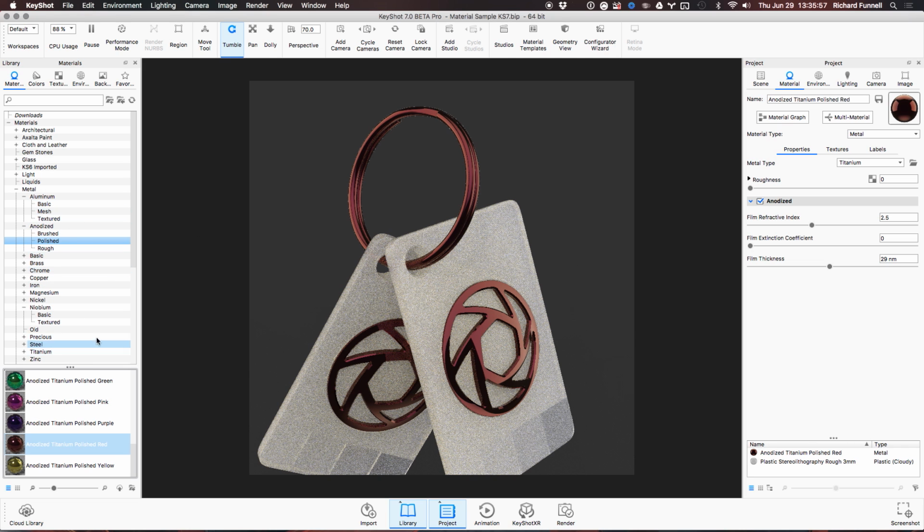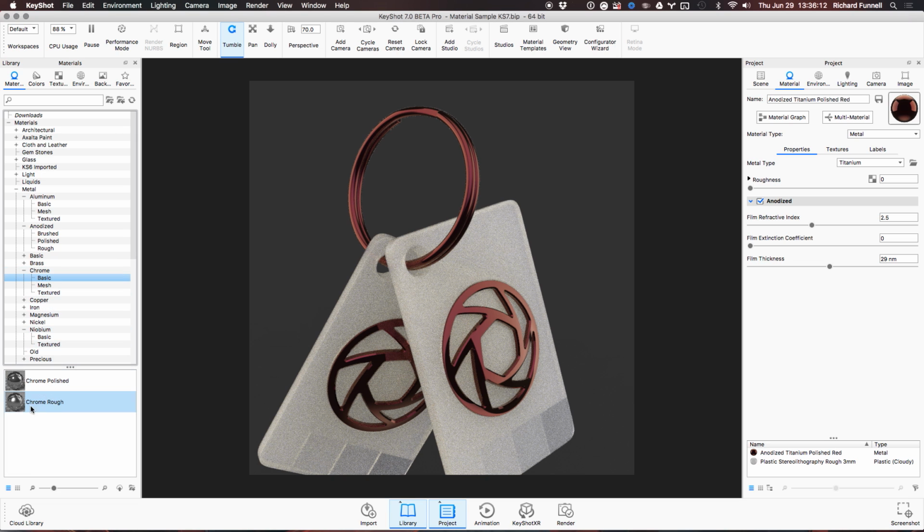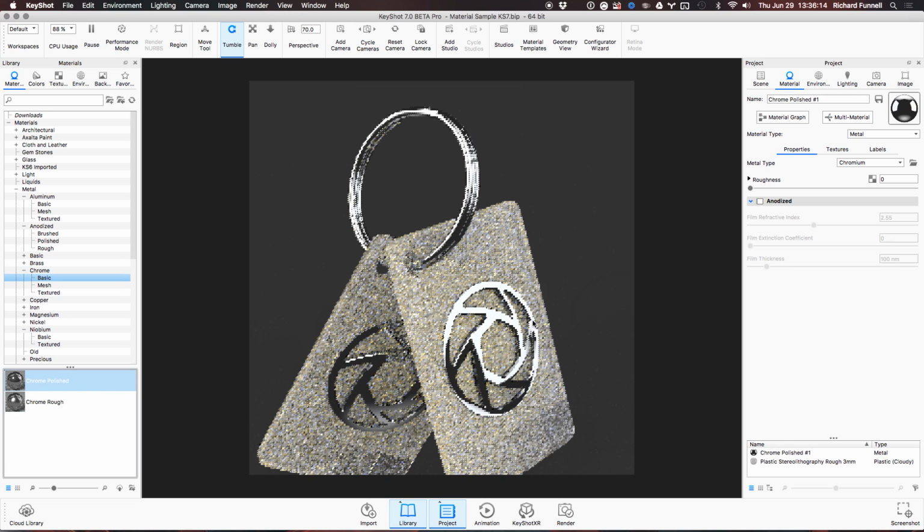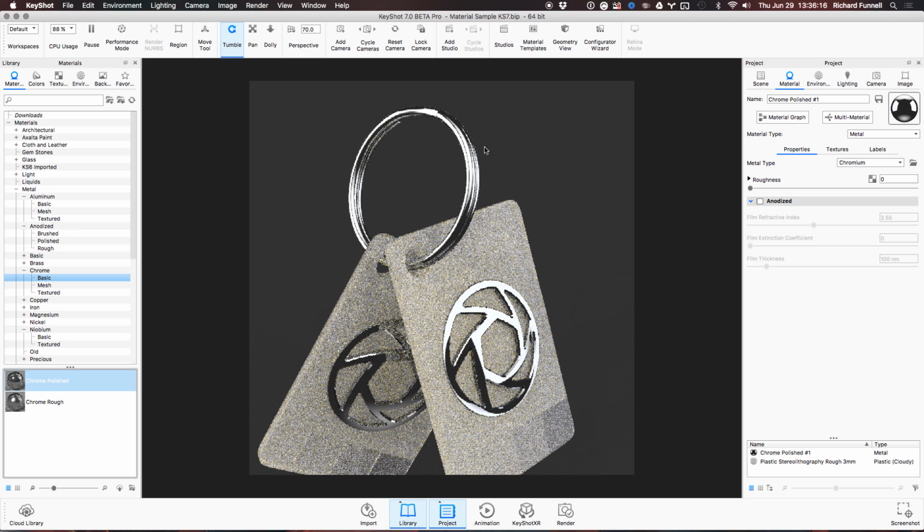All of these as well, if they have textured variants, then those textures are going to be replicated through the use of procedural textures, not image-based textures, and we'll get into that in a little bit more detail. But that's a pretty exciting update as well, so I just wanted to share some of those details with the metals. So I'll just go ahead and throw on a really simple chrome here. Those of you who work with chrome a lot and have the issue of your chrome totally blowing out, this is also going to help out with that.